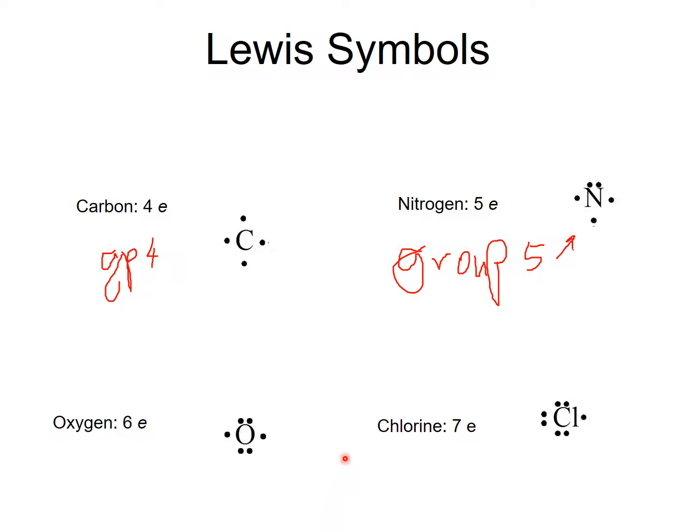So these are Lewis dot symbols. Anything in group 4 is going to have this electron symbol. So germanium is going to have the same electron symbol as here. Anything in group 5 is going to have the same symbol as shown here. So phosphorus is going to have the same Lewis symbol and so on. Sulfur is going to have the same Lewis symbol as this. So if you just change this to an S, then it is the Lewis symbol for sulfur. Fluorine is going to have the same symbol as chlorine.